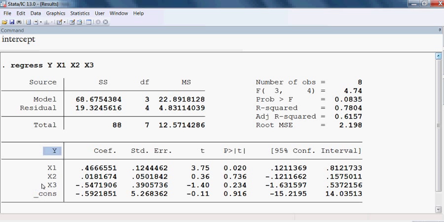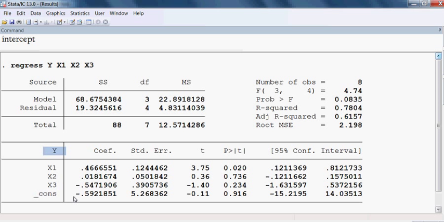Then what about x3? x3, what is the p value? 23.4%, which is more than 5%, meaning that x3 is not a significant variable to explain y.